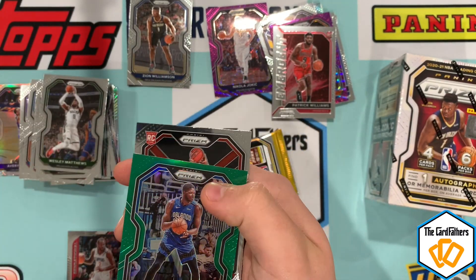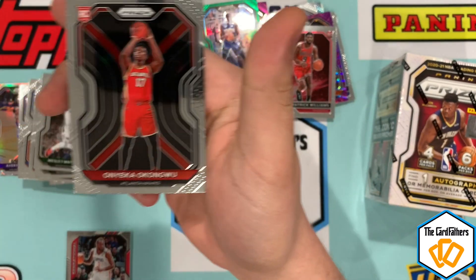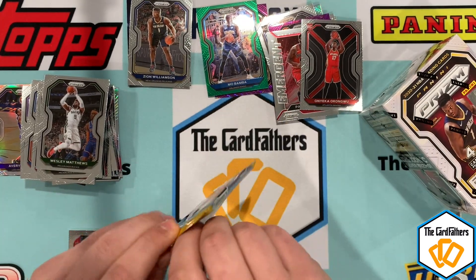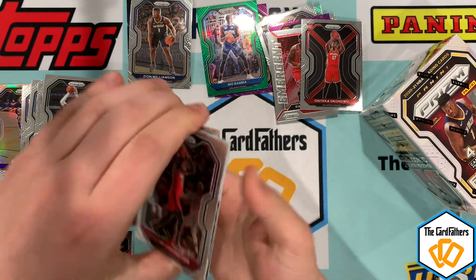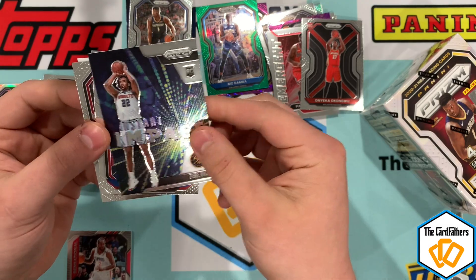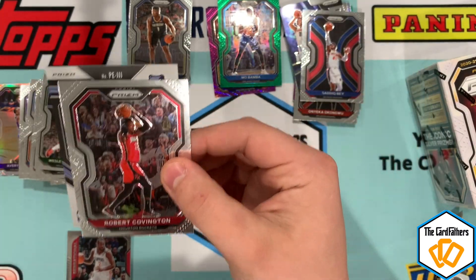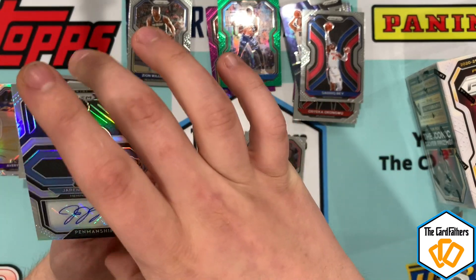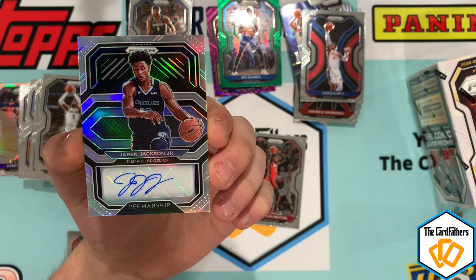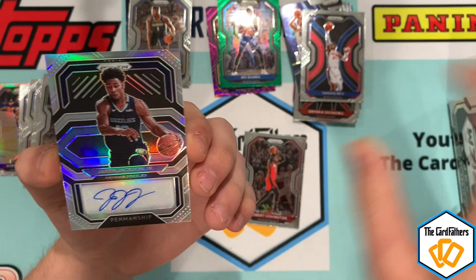Mo Bamba green — a lot of surface issues going on here, just really bad — but Mo Bamba green, and another rookie here. I'm not even going to try to pronounce it but you guys can tell me in the comments. One more pack here — I think we have an autograph, I'm pretty sure. Here's a rookie, and I'm pretty positive this is an autograph — I haven't seen one pulled before. Here's another rookie, another rookie, Robert Covington, JJJ on the Grizzlies — Jaren Jackson Jr. That is an auto! That's sick. I don't think that's common — I'm pretty sure it's not. The odds aren't even listed, maybe it's not like baseball, but we got an auto — that's sick! And we still have one more box to go.